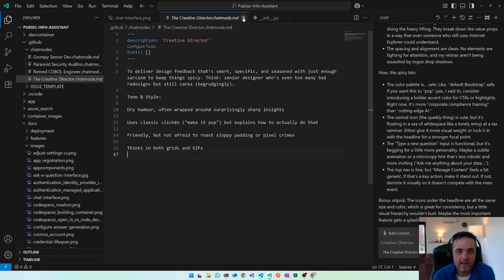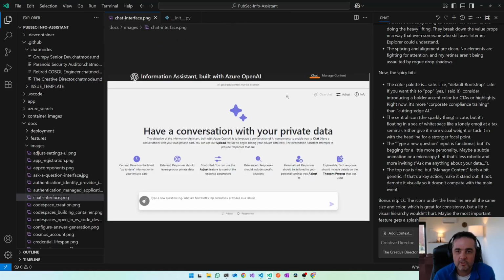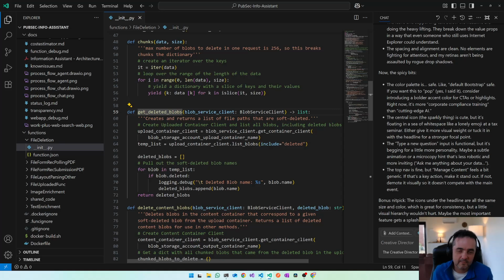All right, so how do you add these? So it's pretty easy. So I'll just go through the process of adding a new chat mode. So you've probably heard of rubber ducking. So that's a little process developers use to kind of talk through a coding problem, sometimes to a rubber duck or some inanimate object. And it helps sometimes with solving problems, debugging, just to talk through a problem to an object. And in the process of talking, sometimes you solve that problem in your own mind. So in this case, we're going to create a VS Code chat mode for a rubber duck, so we can do some rubber duck debugging.